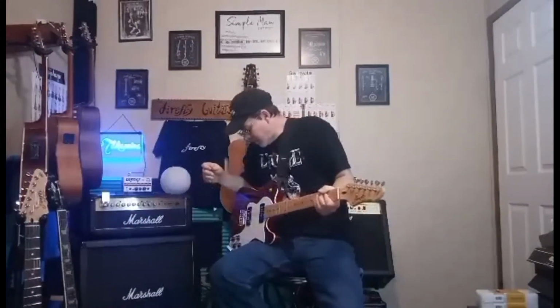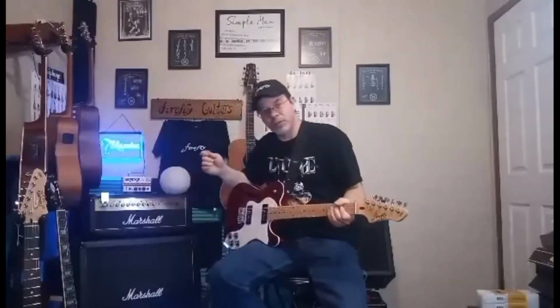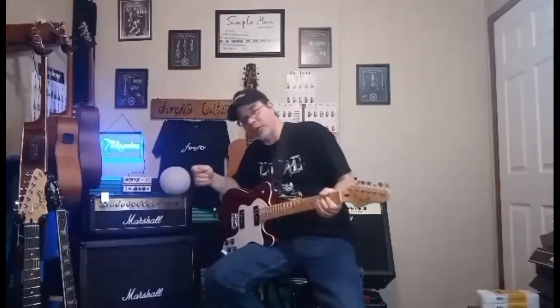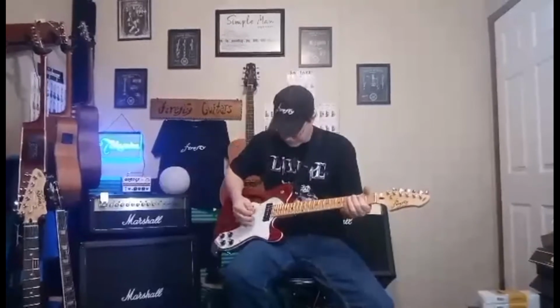Guys, the pedal is set with the presence, which is the voice on it, all the way to the top. The tone is turned all the way up to the top, and the gain is turned back to a 9. This is up on the neck.